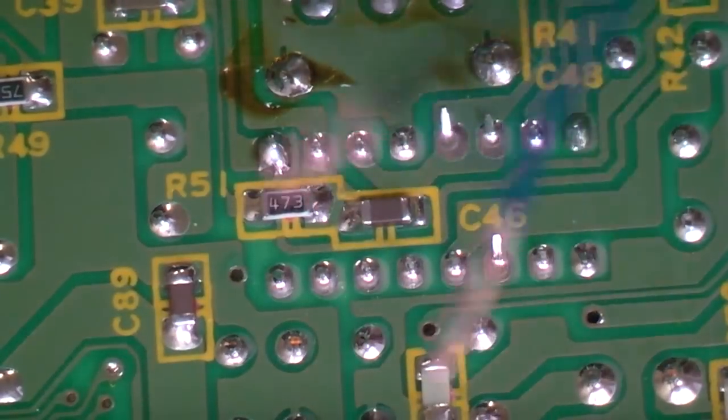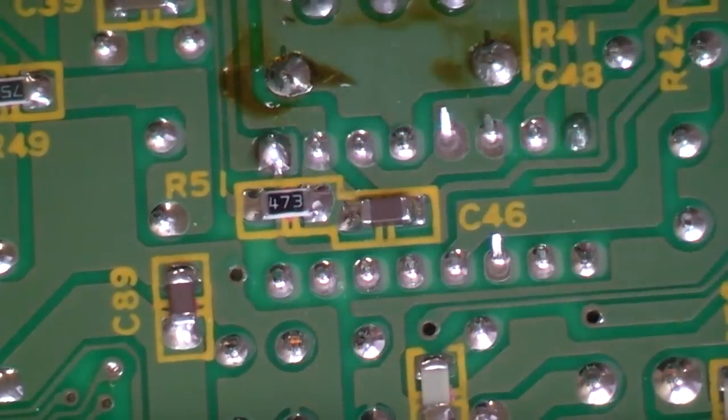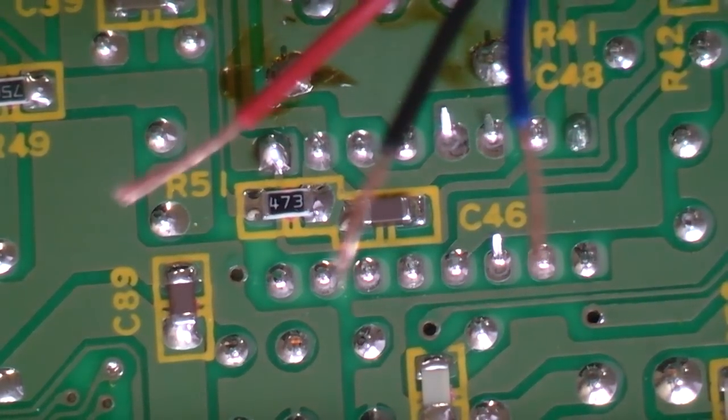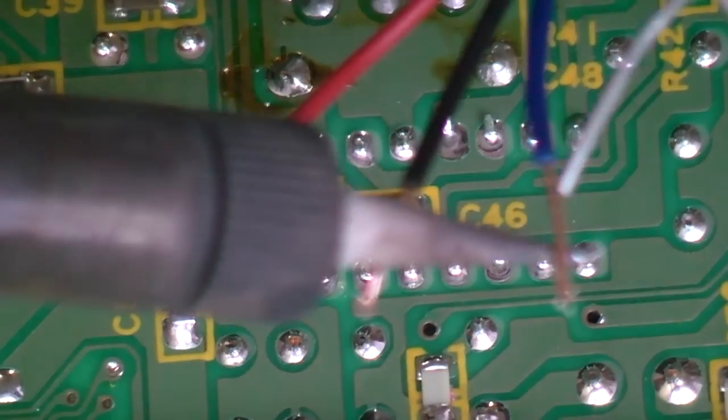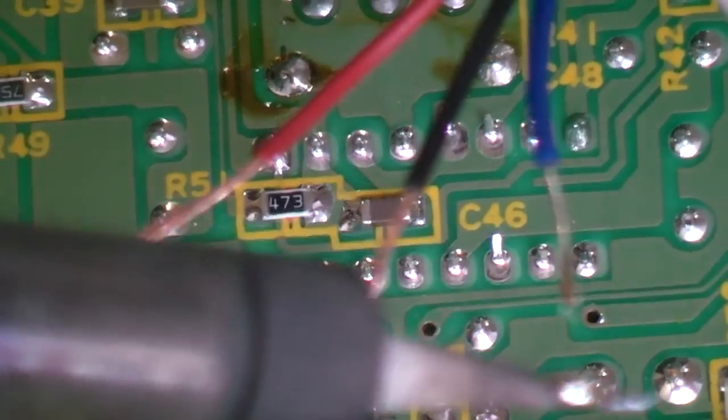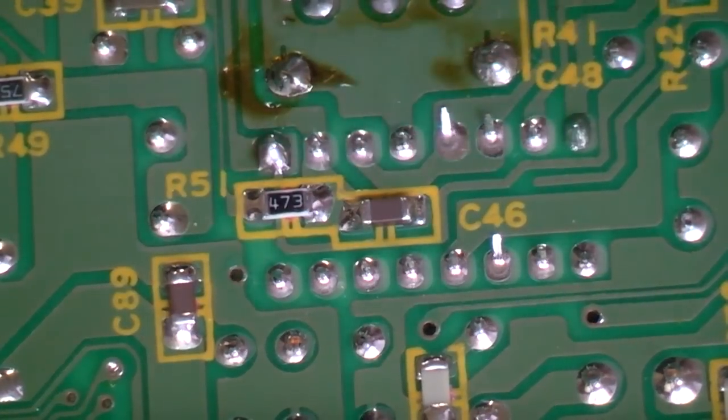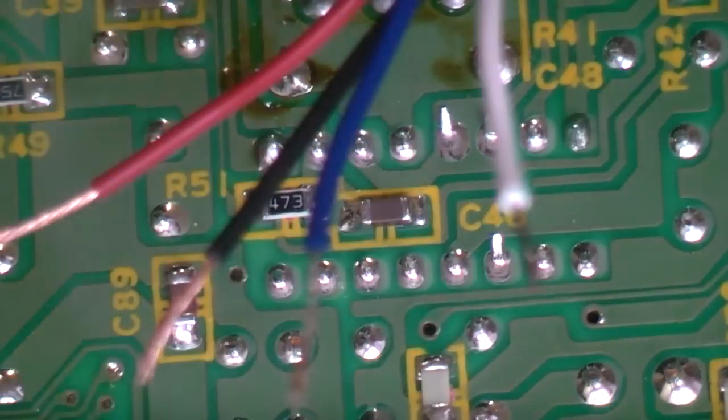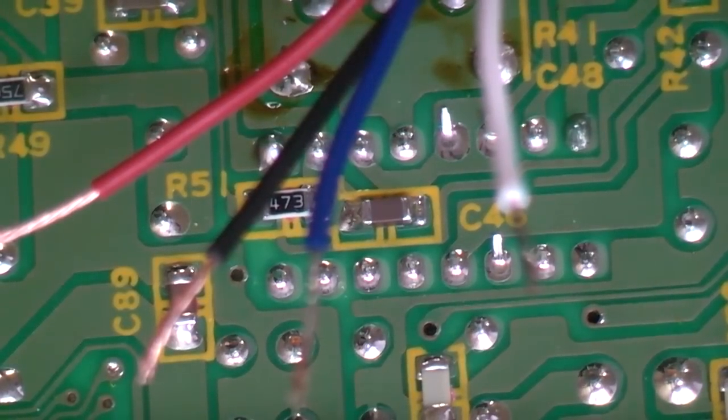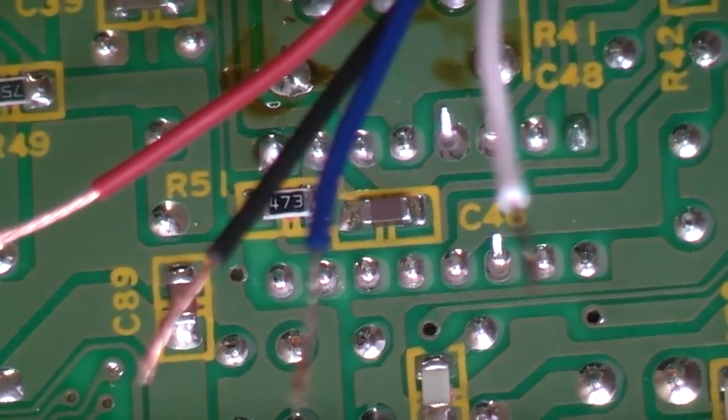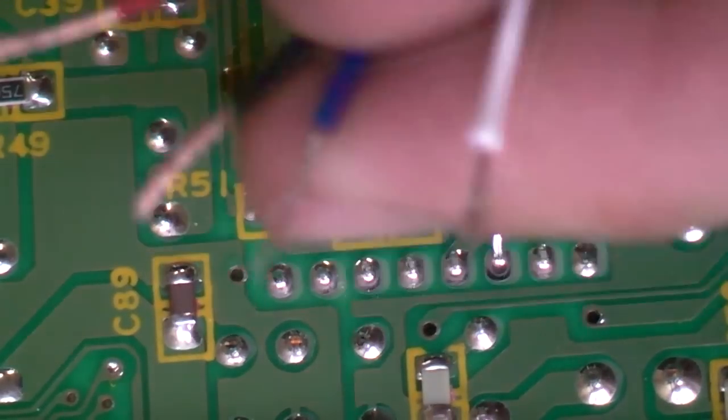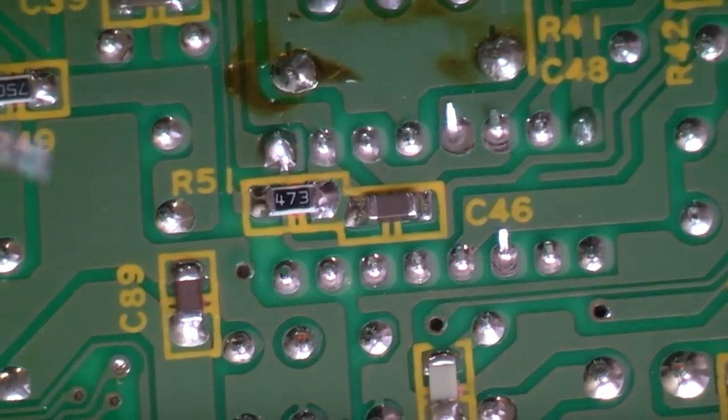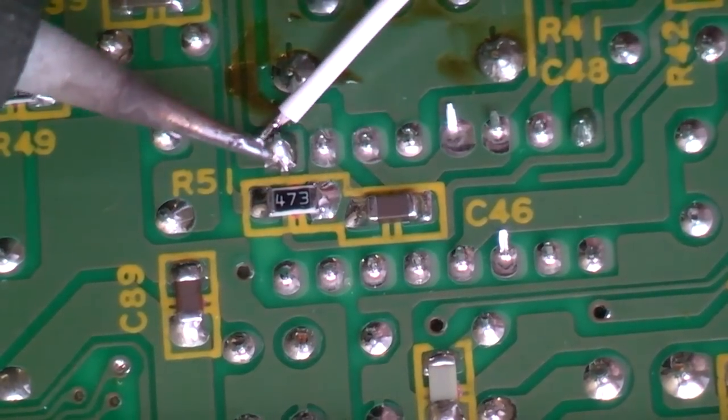With our wires now they've all been twisted up, it's also a good idea to quickly put solder onto them, which is called tinning them. Because there's a lot of other connections in this area, you want to make sure that your wires are nice and short.